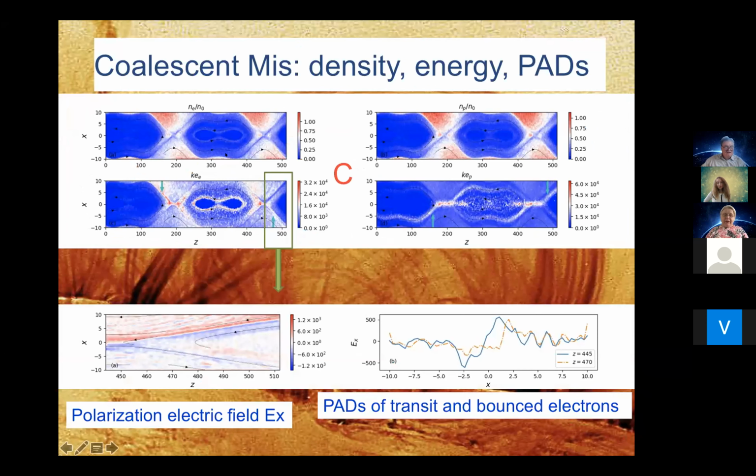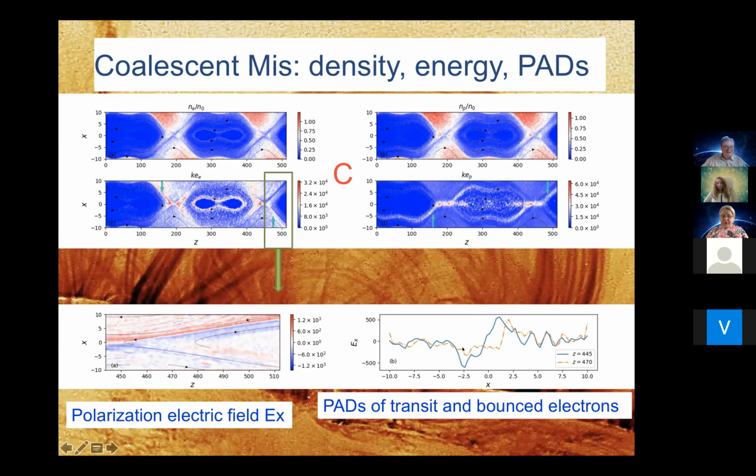So this is what the density distribution for the coalescent island looks like on the left-hand side, for electrons and protons. If we make an open boundary on the island from this side, you see that the particles become ejected. In this case, protons are ejected to the positive semiplane, and electrons are ejected to the negative semiplane. So the same thing we were saying about separation is valid for magnetic islands.